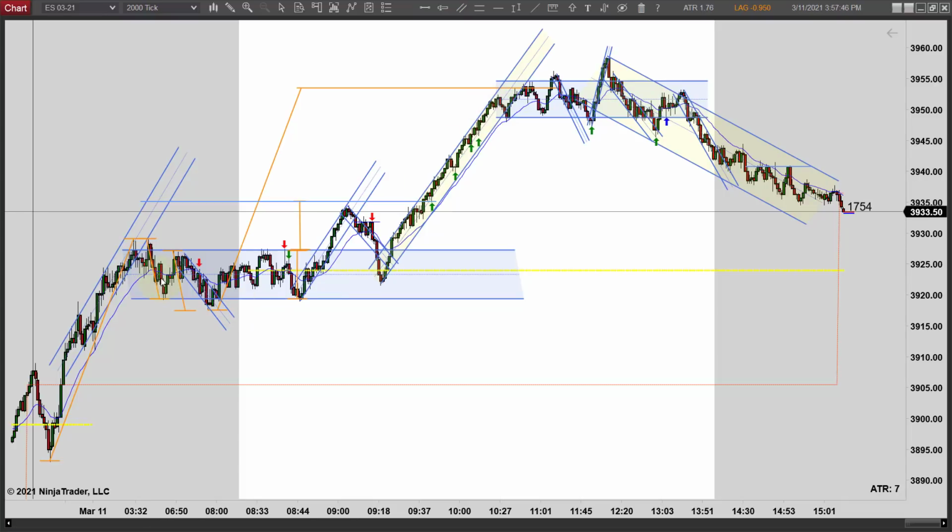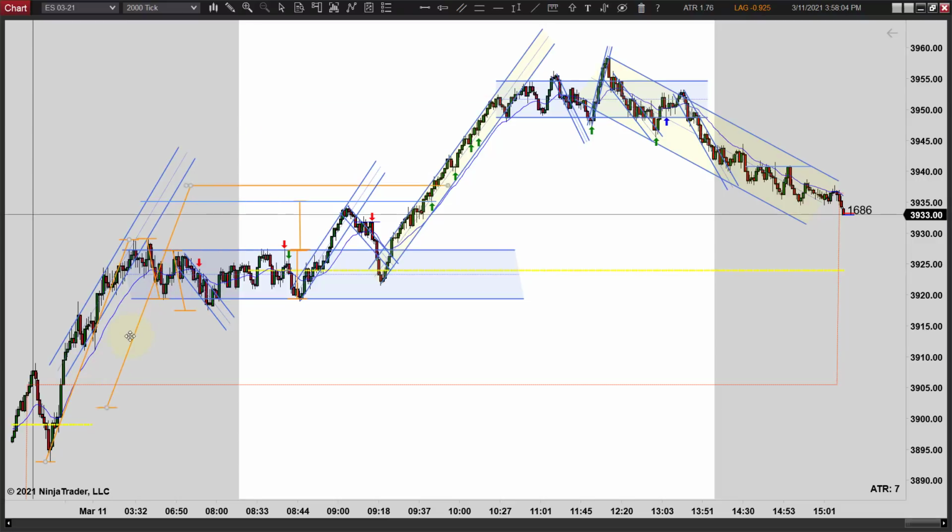So the bias will normally be in one of these ranges as to what prices traded into the range with, and we traded up into this range. So if prices continue higher, there's a good chance we're going to get a measured move. And if you measure this first leg over here, this is your equal distance. And generally you start it from the lowest point. If it continues higher, move it up to the highest point. And if you do that, that gets you pretty close to the high. But I generally look for where the lowest point was, and that's going to be my target.